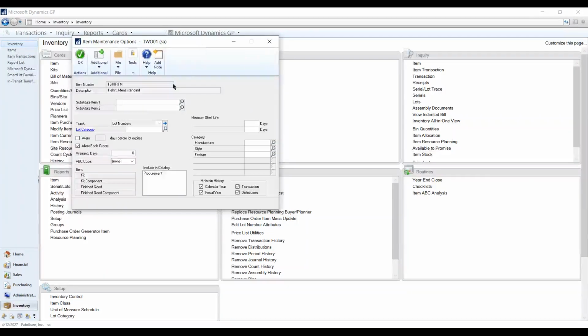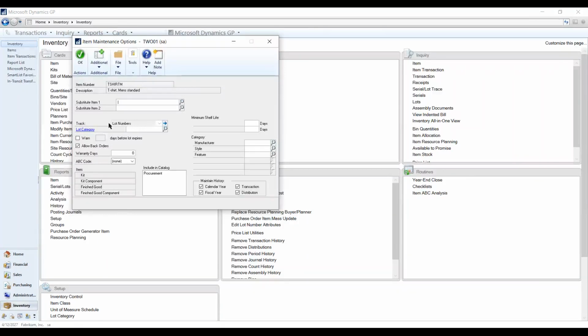This has a couple of things that are pretty cool. First of all, you've got substitute item 1 and 2. I don't have any customers that use this right now, but basically, these are where you would put something, let's say you're doing a sales transaction and you don't have anything in stock. You can have it suggest that they use these other items. So those are suggestions that will actually pop up. There are other places where you can put substitute items, but those are just for referral, not for actual suggestions. So people would have to go and look for those.